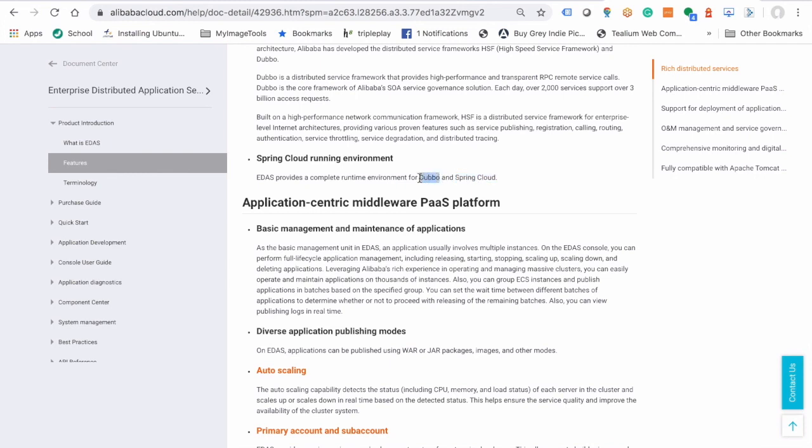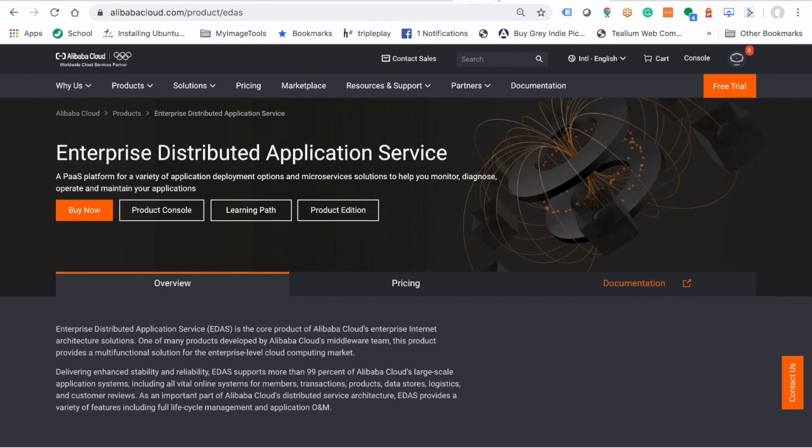Other than that, Dubbo is there. Dubbo is more of an RPC kind of service and application developed by Alibaba that can be used. And one more application can be used, which is also developed by Alibaba, but that is also more around a microservice framework. So in the next session, once I go through it, we'll try to simulate it and launch this by creating a service and using it.